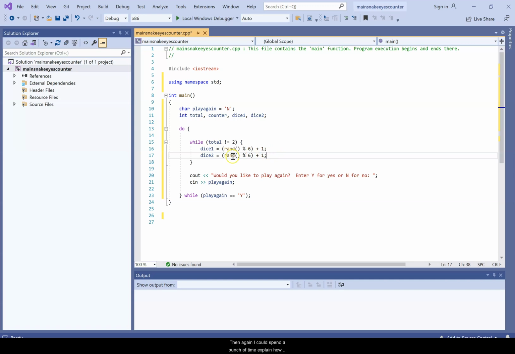Okay. And again, I could spend a bunch of time explaining how this works, but ultimately it doesn't matter. There's a concept called abstraction where something's built for you previously and you know it works, so just use it. Like all of us know how to drive a car. We don't have to know how to fix a transmission.